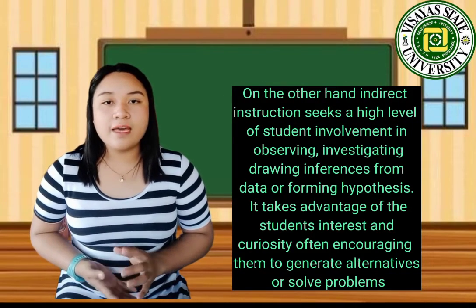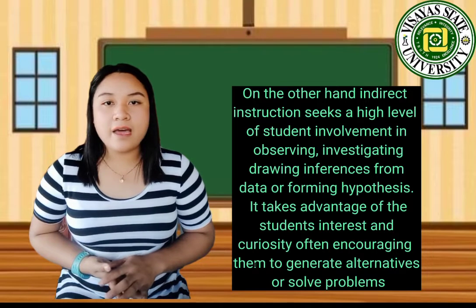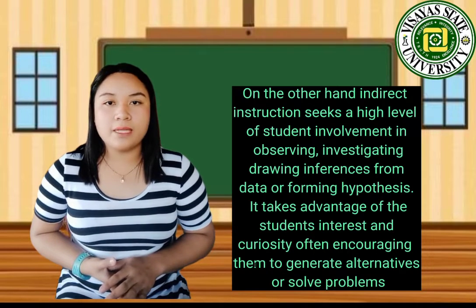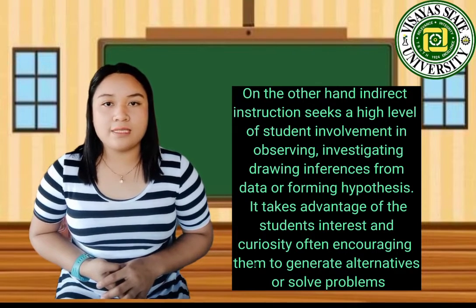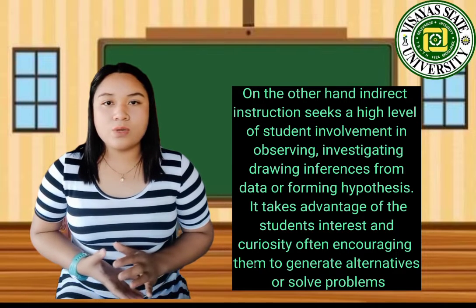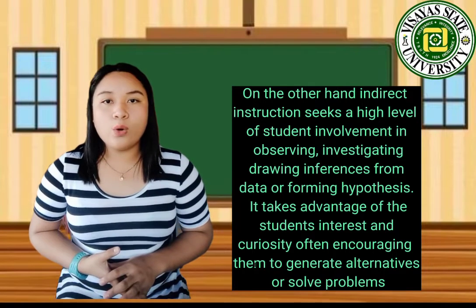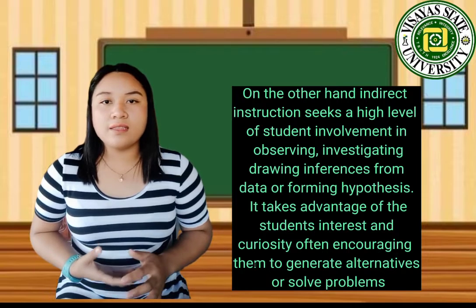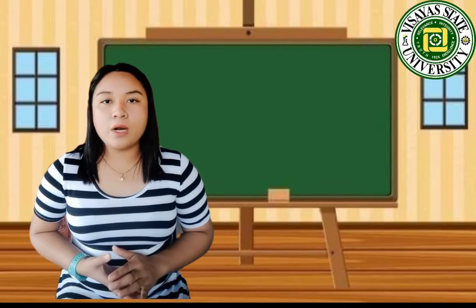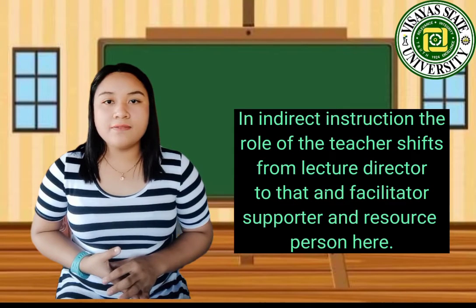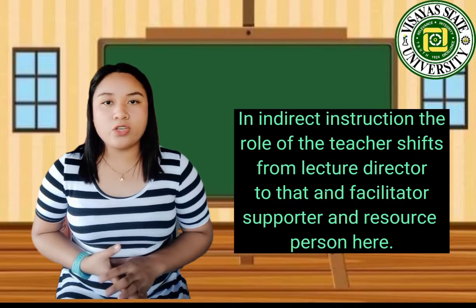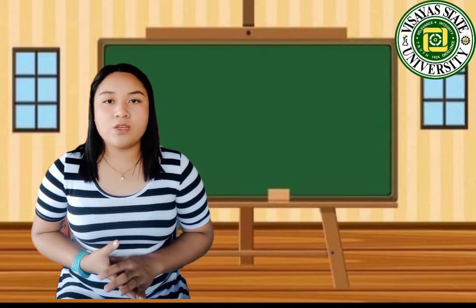On the other hand, indirect instruction seeks a high level of students' involvement in observing, investigating, drawing inferences from data, or forming hypotheses. It takes advantage of the students' interest and curiosity, often encouraging them to generate alternatives or solve problems. In indirect instruction, the role of the teacher shifts from lecturer or director to facilitator, supporter, and resource person.